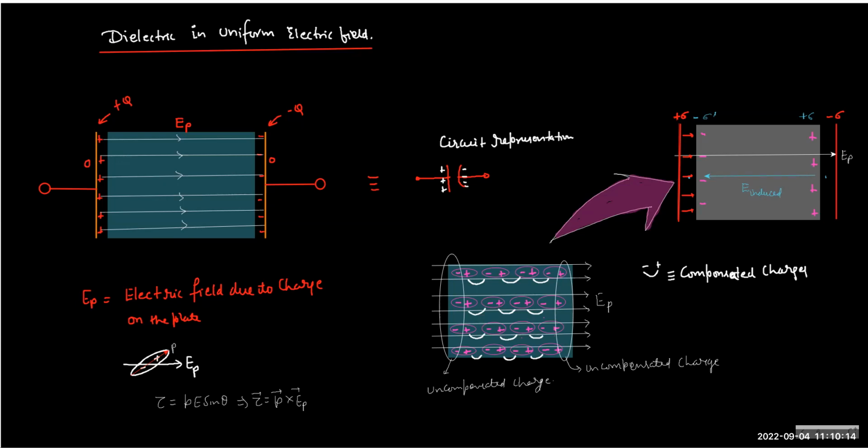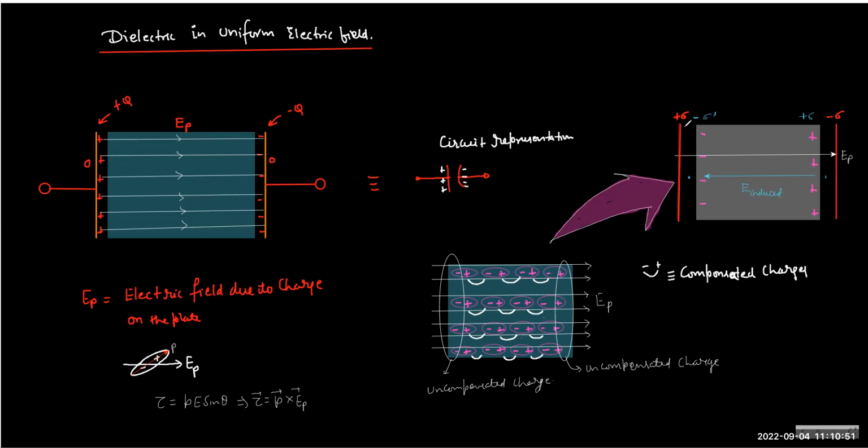So the property of a dielectric is that they are not capable of cancelling the charge completely, cancelling the field lines completely. They only cancel partially, and that's why they are dielectric. Electric field can go through them. If it cancelled everything, then nothing could go through. When I say go through them, it means the resultant field is still available, but it is going to be weaker than the actual field.